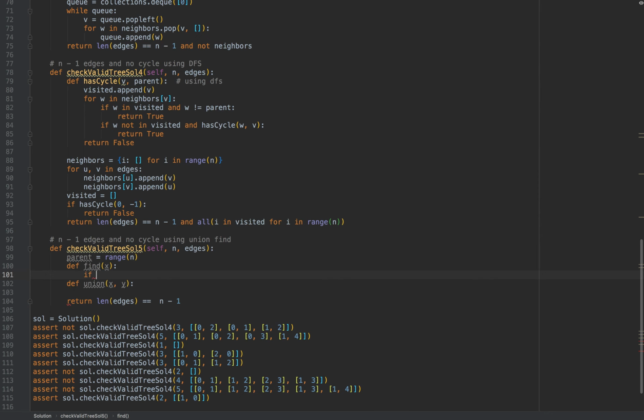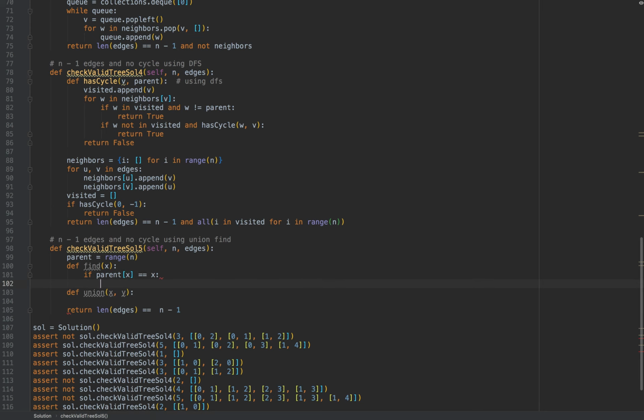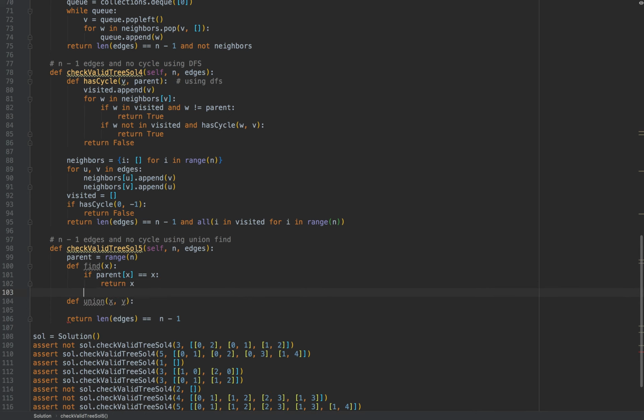It first checks if the parent of x is equal to x, which means we should just return x, so we found the parent. Otherwise, we need to find the parent of x, so that means we return find of parent of x.